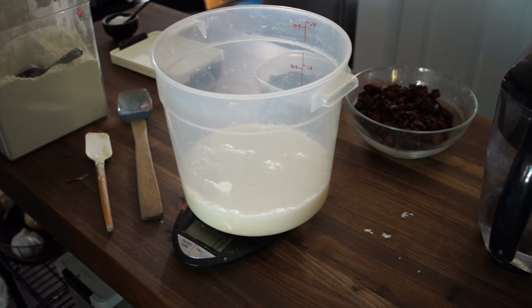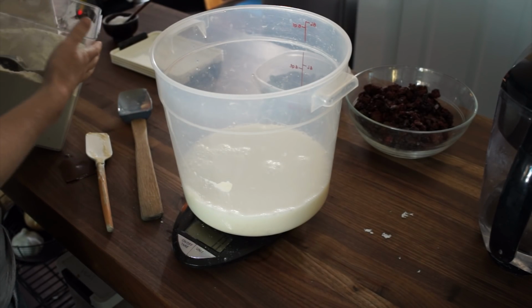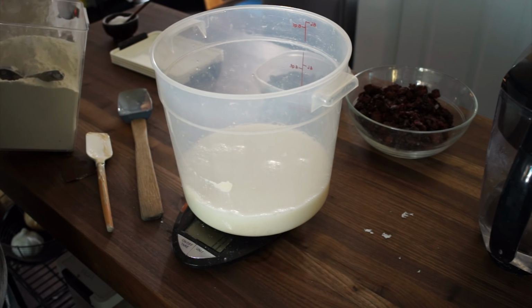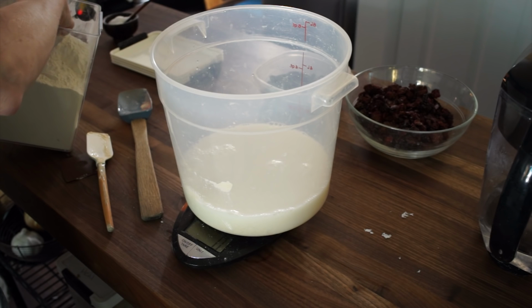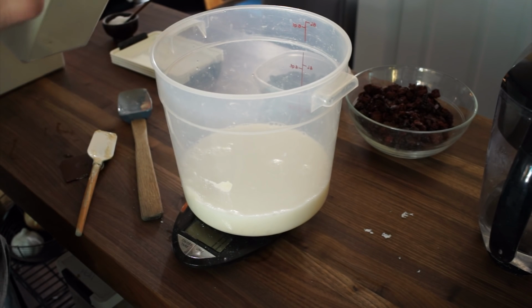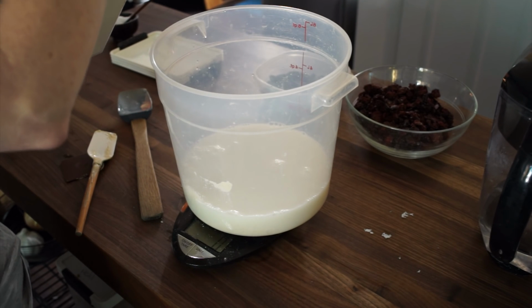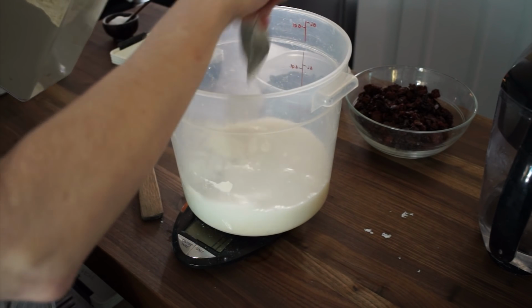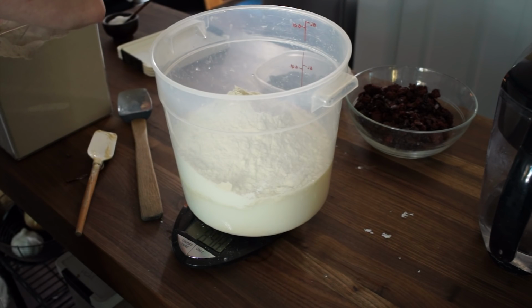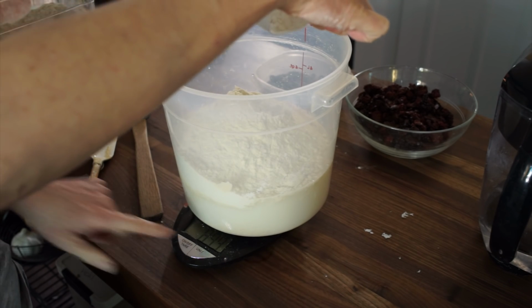The next step is to add the flour. 900 grams of bread flour and 100 grams of whole wheat flour. I'm using Artisan Baker's Craft from Central Milling. I like the taste of it and it performs really well. I'm using whole wheat high pro fine, also from Central Milling.